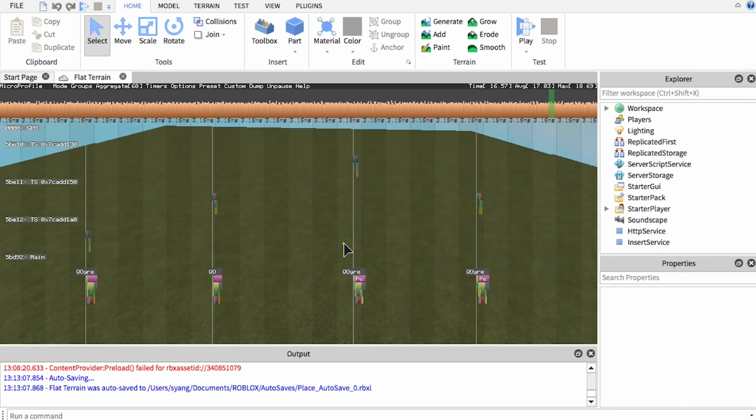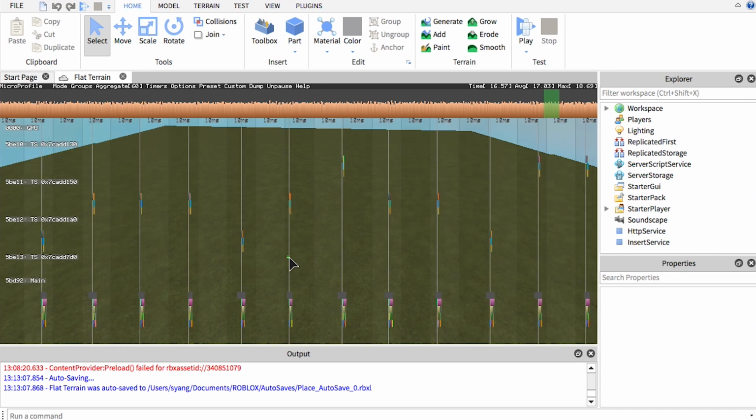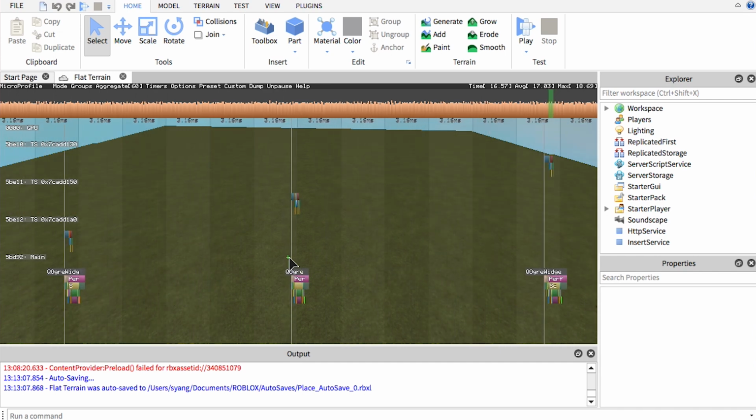You might be wondering, what are these labels on the side? These labels going horizontally represent the individual threads going on in the Roblox engine. If you're not familiar with threads, just think of them as the separate bits of work that the Roblox engine needs to do. Anyway, I can zoom in on one of these bars within one of these threads.